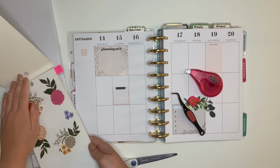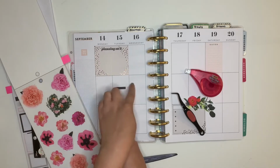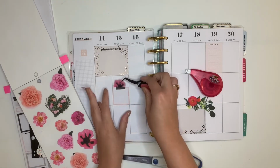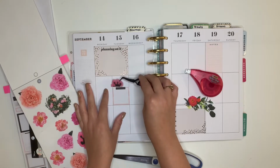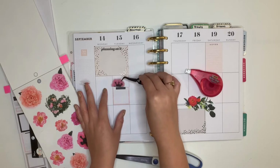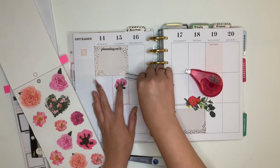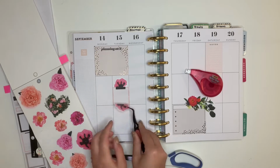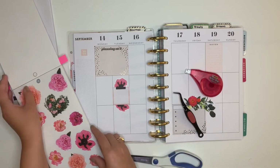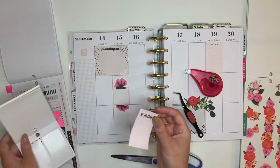So this is like a watercolory box with a black line at the top, and I'm thinking I'm gonna take one of these and cut it in half and put it above. Since it has that black line, maybe we go with this flower that has black in it as well. That's not my fave. Maybe we could do 2 layered ones, or let's see. Could sandwich it. I was saying that as a joke, but it's not a bad idea. So we're gonna sandwich it in between the sticker I just cut. Like that. I don't know if it looks good, I don't know if it looks bad, but we're going with it. I also flagged this one, it says Be Brilliant, and I'm not sure how the tones will match up, but we're gonna go with it.